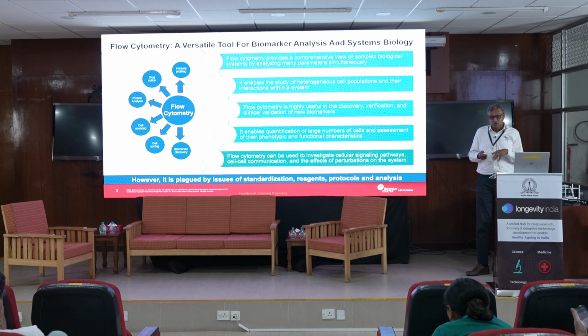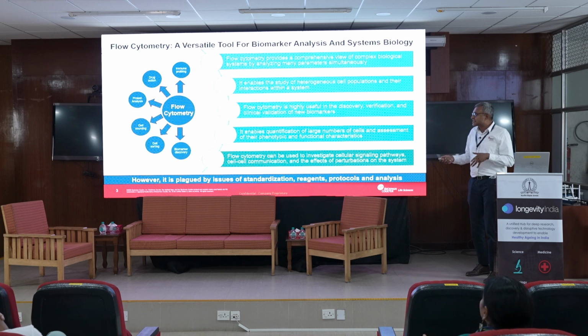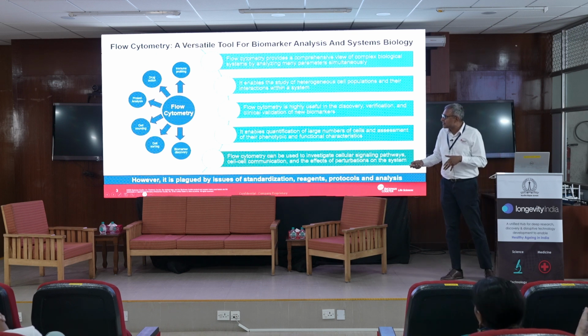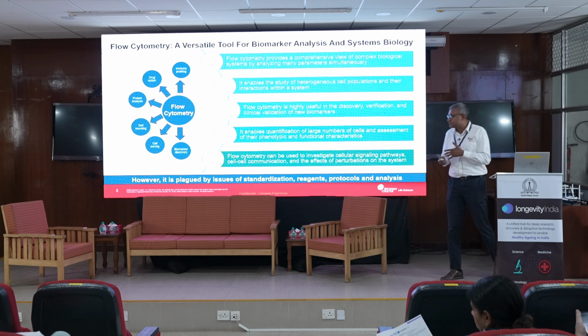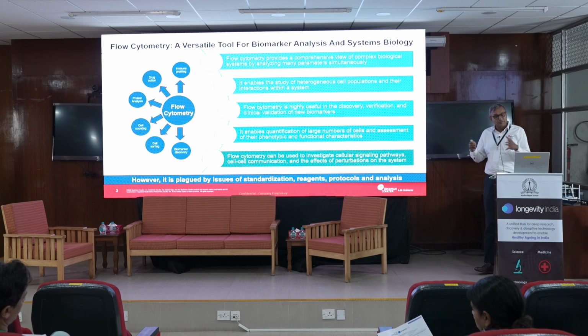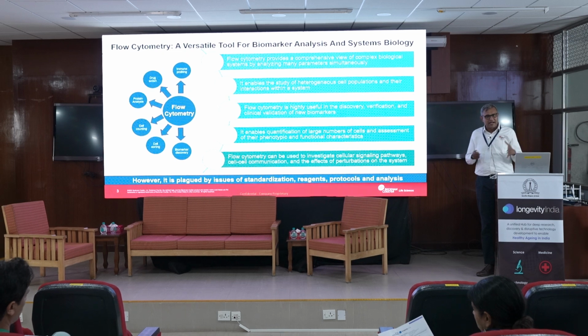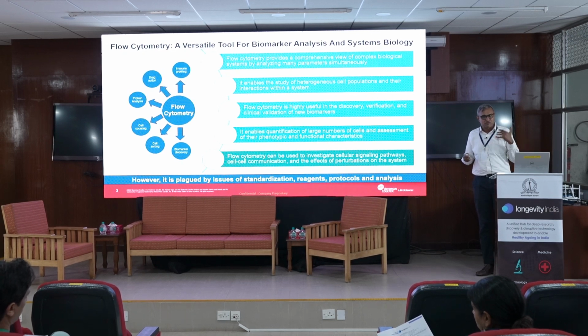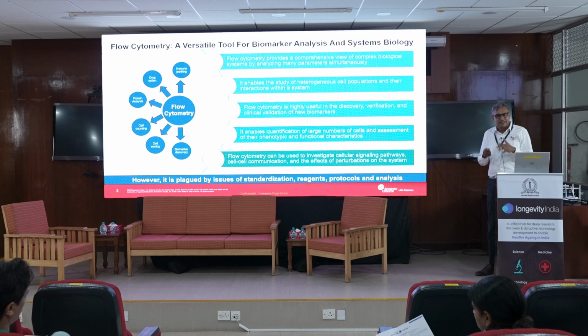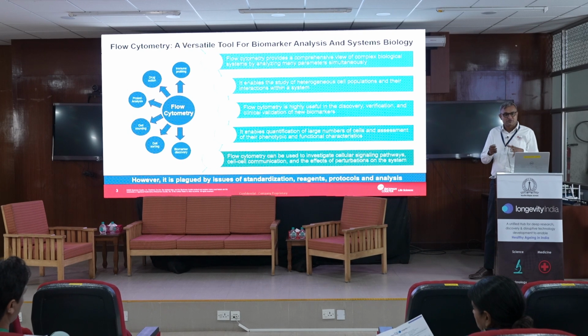And it has a huge number of applications: immune profiling, drug action, protein analysis, biomarker discovery. In the last 50 years, flow cytometry has been extensively applied for most of the system biological systems. So there's a lot of good quality data being produced, and you have a very good snapshot of the immune system at any state.